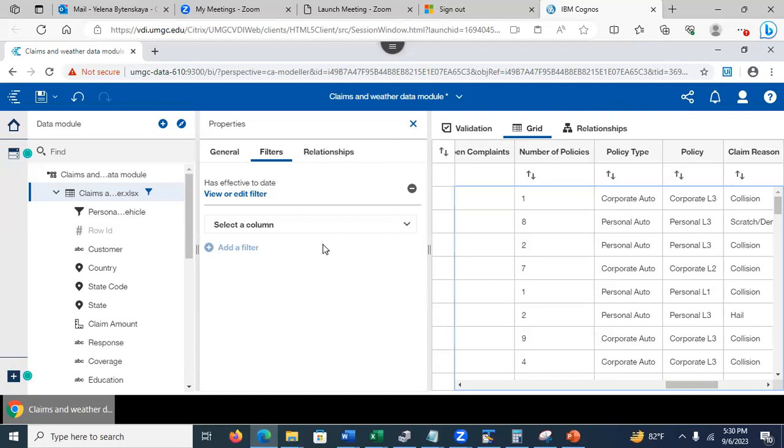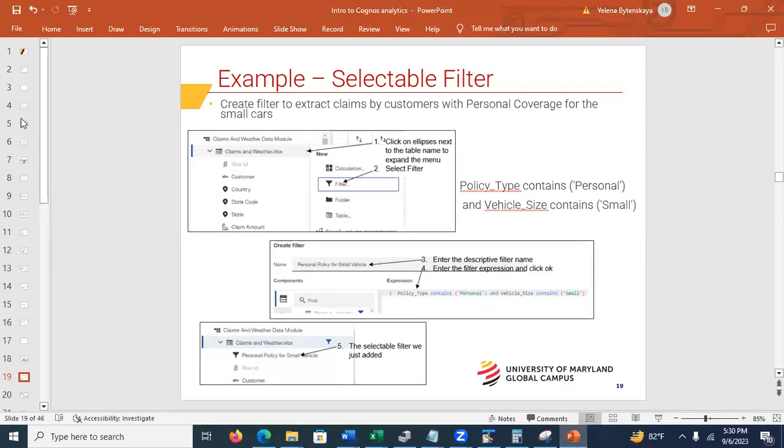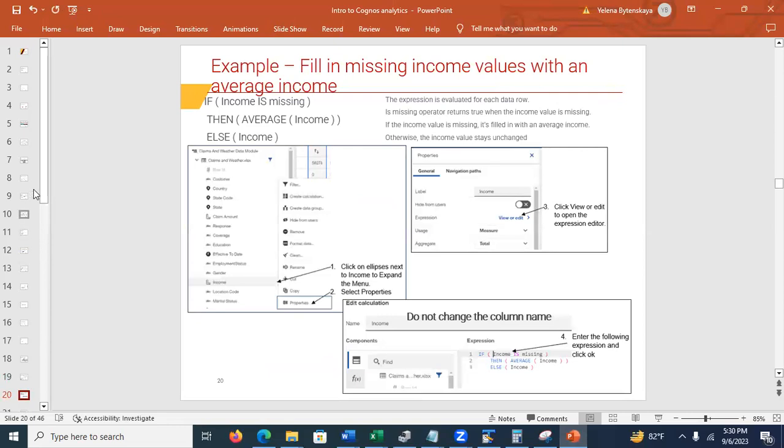So next thing, so that's a filter. There are two types of filters. Remember that. Embedded and selectable. Remember when you use each. Now, another thing is that I told you that when you have missing values, you will remove rows, right? With missing values. The problem is sometimes you might end up losing valuable data. So what you could do is you could change the expression.